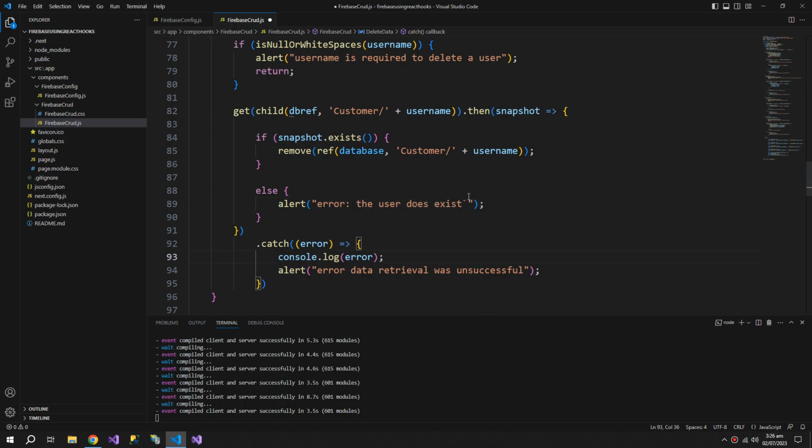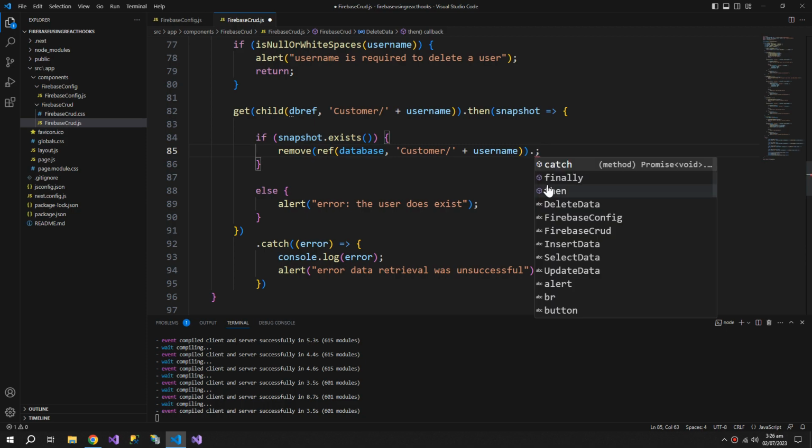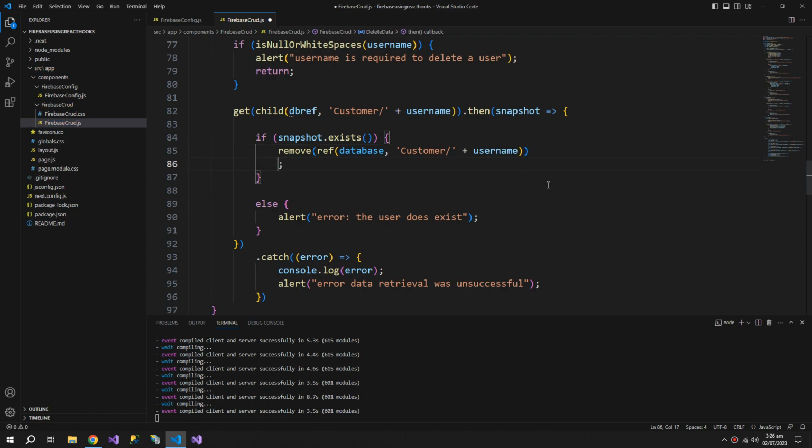It is also good if you put dot then and dot catch statements after using the functions.